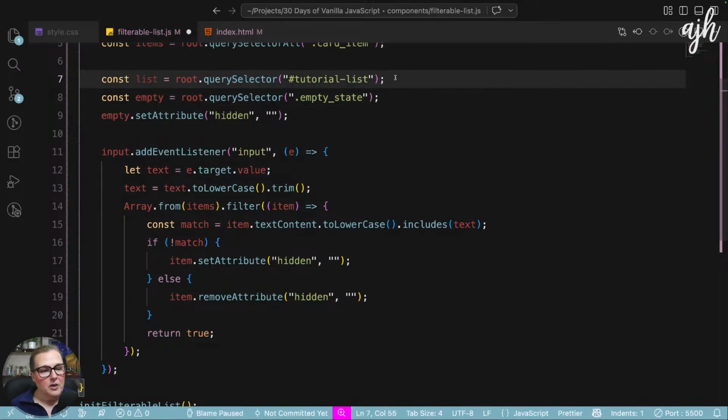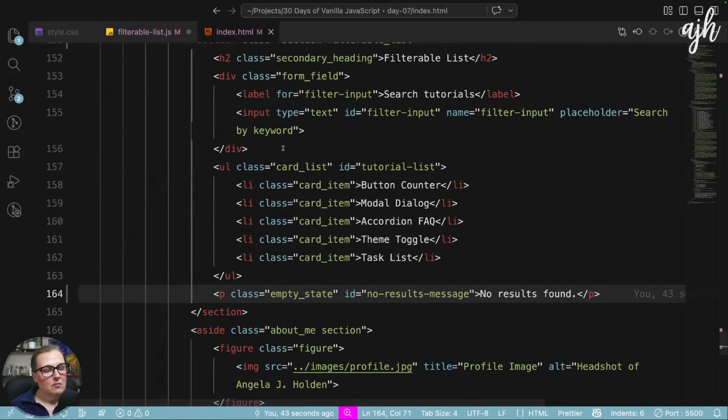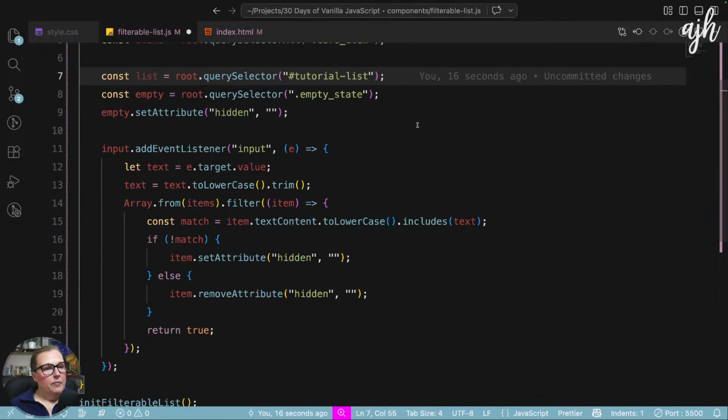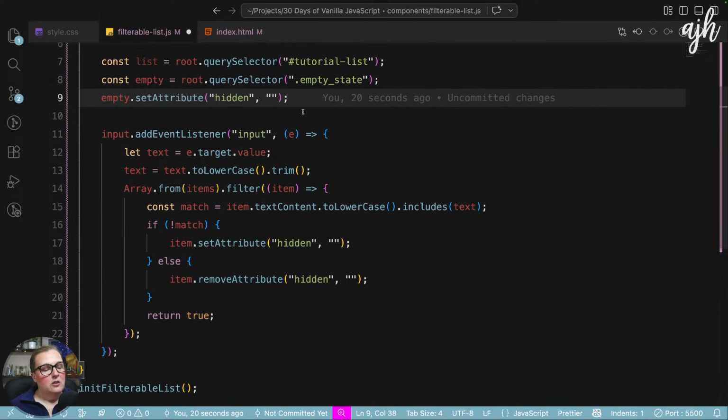Do we need to do anything with this list? I'm not sure yet. Okay, so empty is hidden by default. So if there's no match, then we want to hide.